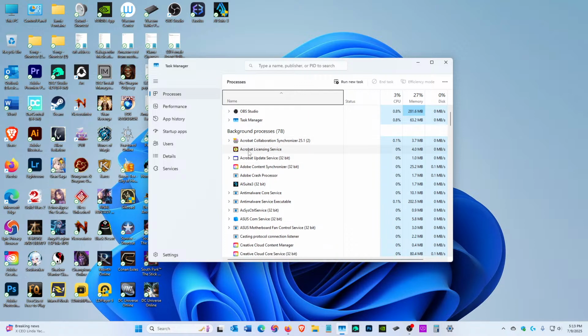As you can see, Acrobat Calibration, which is Adobe, is running, and that shouldn't have been running in the first place. In fact, before I opened up the Adobe Creative Cloud application, this was already running. And also Acrobat Reader license was already running too, because I checked on it when I first started up the computer, and sure enough. I go and close certain processes when I first start up the computer so it won't lag it down.